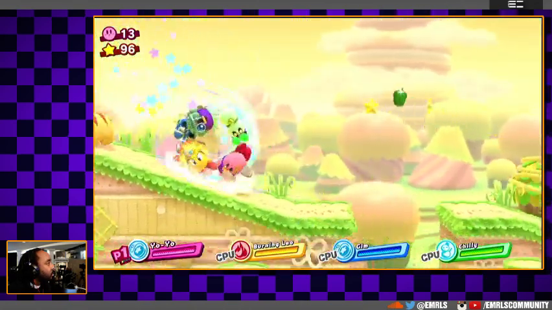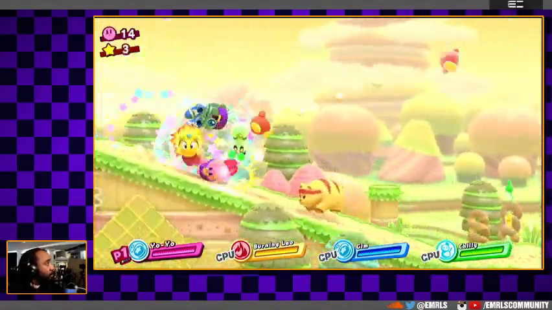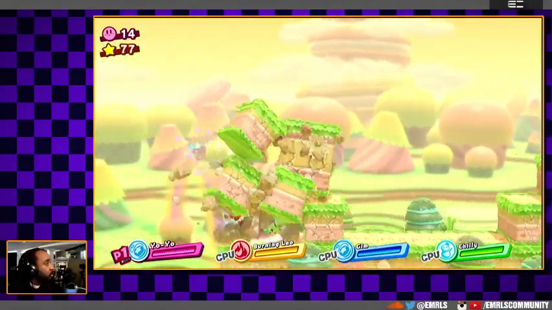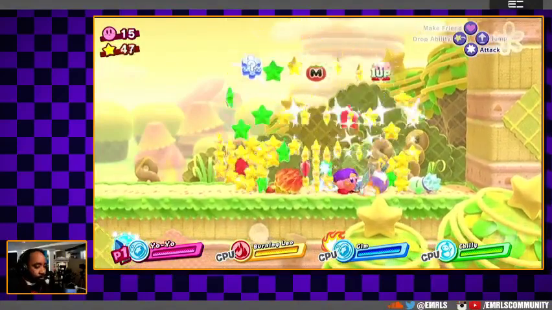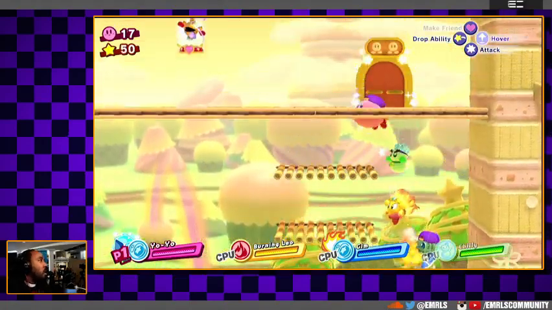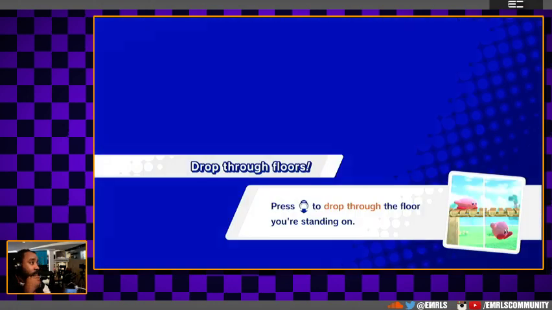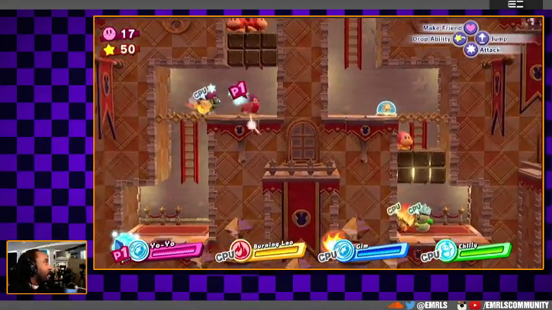I can leave frenzy. Yeah, there's a point where you're gonna see, hey, I missed that. There should be a way to stop that. Back in it. Good lord. Dropping through floors, super fun, super engaging, you know. Here we are.